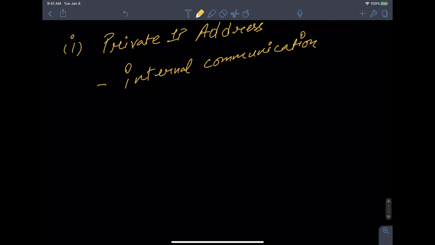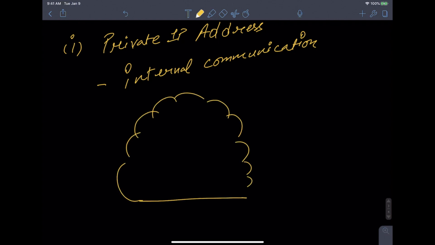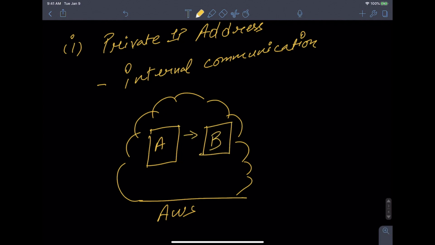What do you mean by internal communication? For example, if this is my AWS cloud, and these are my two different instances, A and B, running in the same infrastructure, same cloud, to communicate internally, they'll be using the private IPs. It's the internal communication stuff. So it facilitates the internal communication.